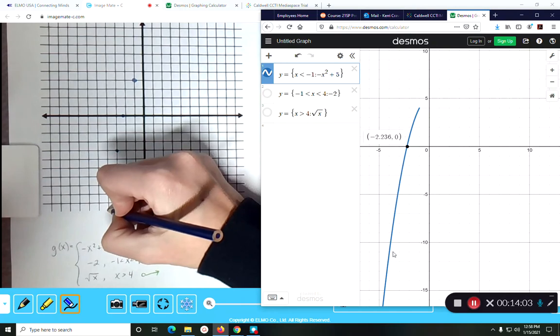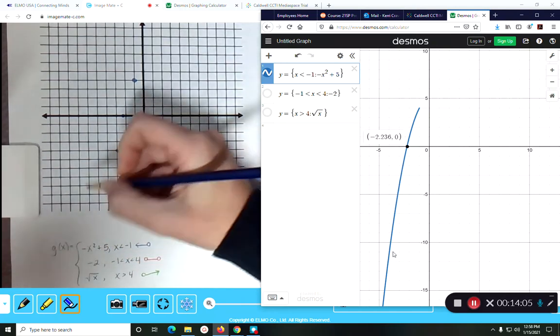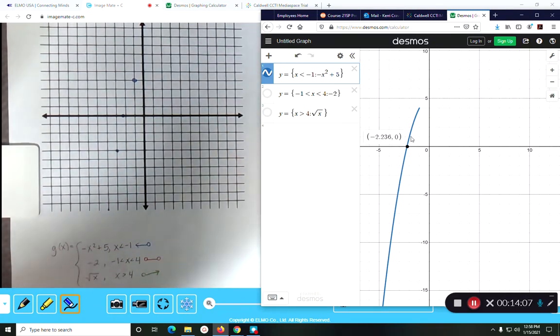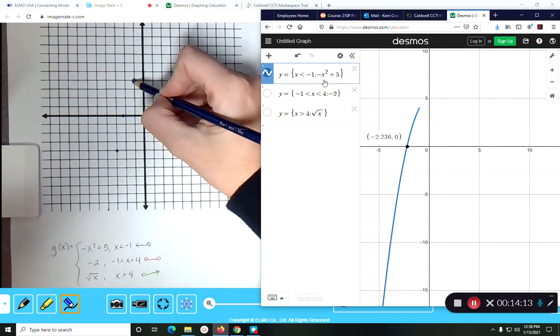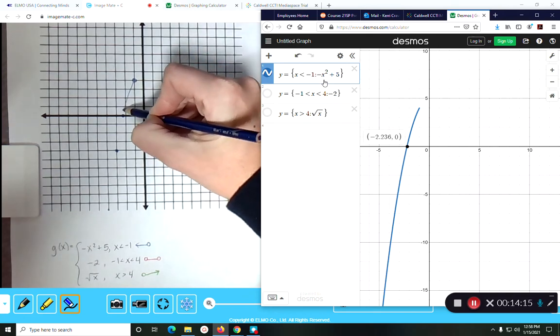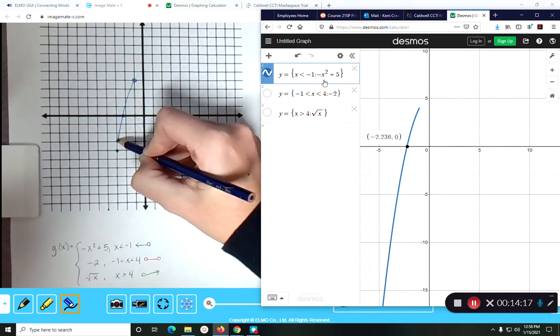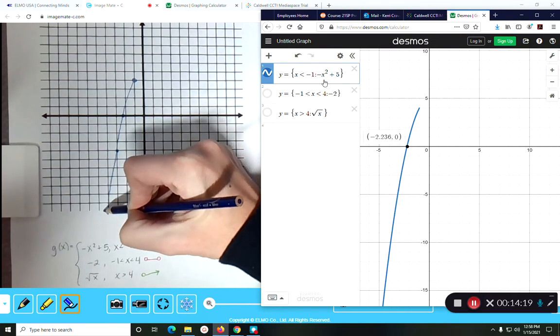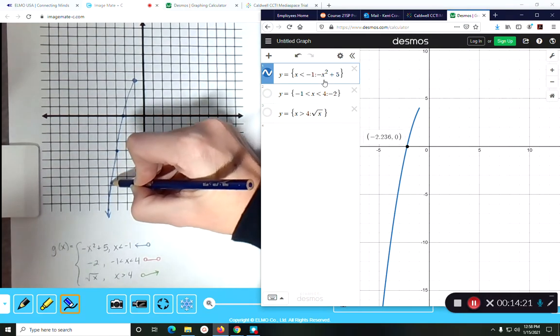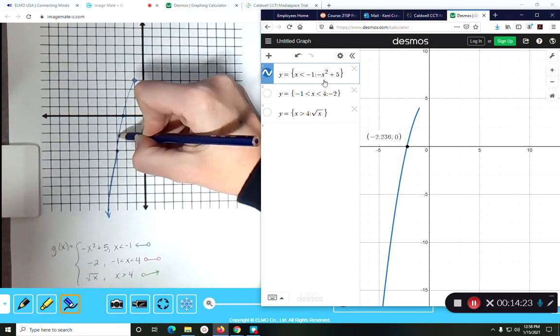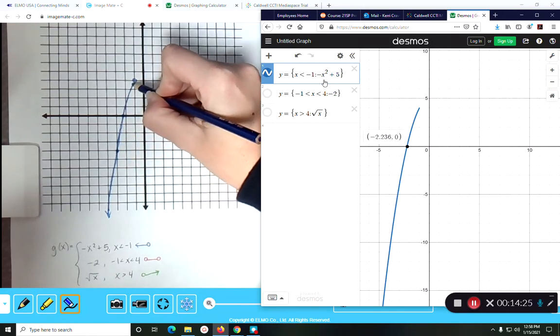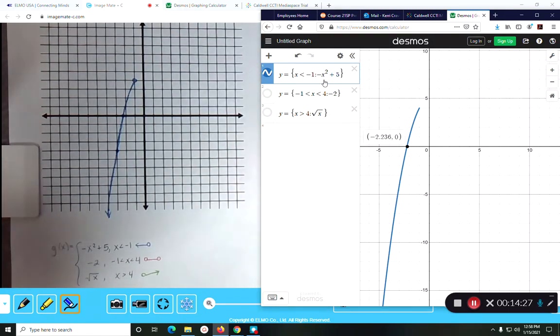It's way down here. Okay, so we're going to go ahead and connect this up. Now notice this is not a straight line. It's got a little bit of a curve to it. That's because if you look at our function, it is a quadratic function. It's not linear. So when you draw this, make sure you show that it does have a little curve to it. It's not a perfectly straight line. Okay. And there's that piece. Okay, so now we're going to go to the middle piece, which is red.